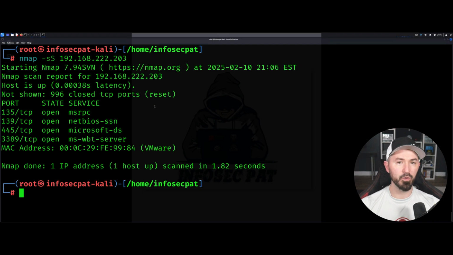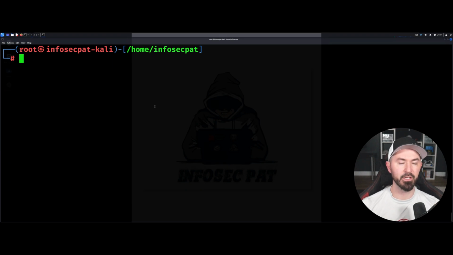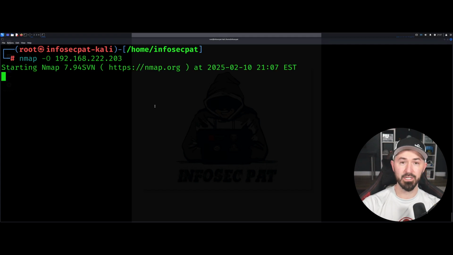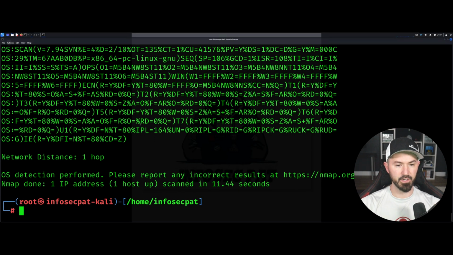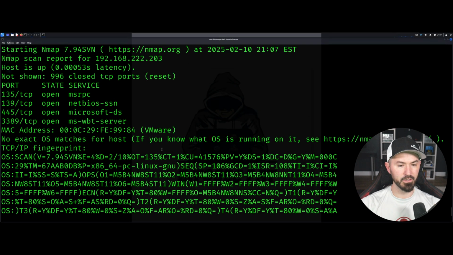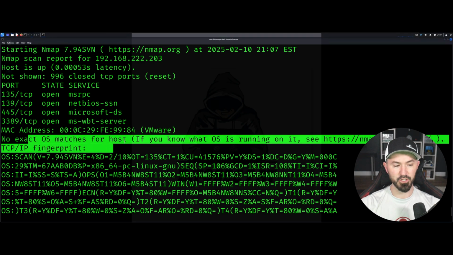So now what if we don't know what version we're running on that Windows? Say, for example, you're enumerating and you're like, oh, what version of Windows? There's something called OS detection. So let's just do the up arrow because I'm lazy, and come over here and do capital O for OS detection. This will give us the operating system, hopefully, of that Windows machine. So let's give this a moment and hopefully it will get some kind of feedback and result. All right, we get a lot of stuff. Let's come back up here and the footprint is no exact OS matches for the host.